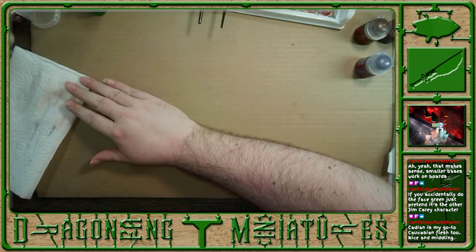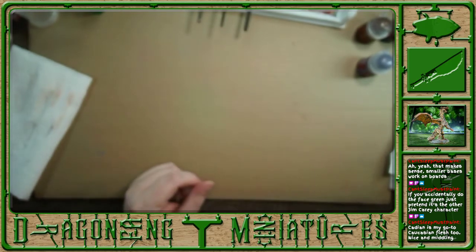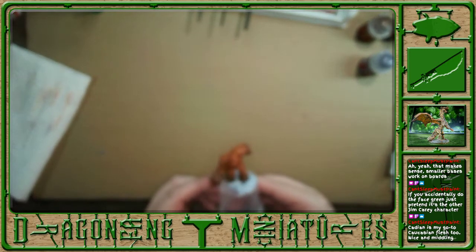Yes! I don't know precisely where I got that one from, whether it came through in the magazine collection or whether that's one I picked up myself, because the vast majority of my paints just came in through the magazine collection I had. Right, here we go. He's still looking a bit wet around the arms.